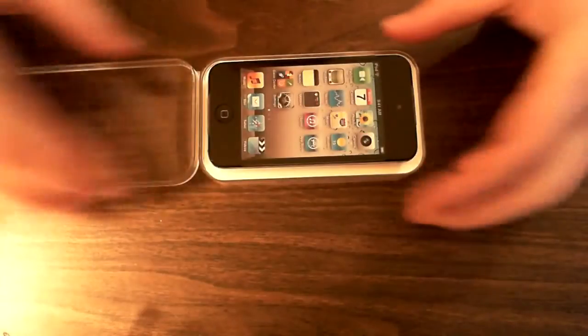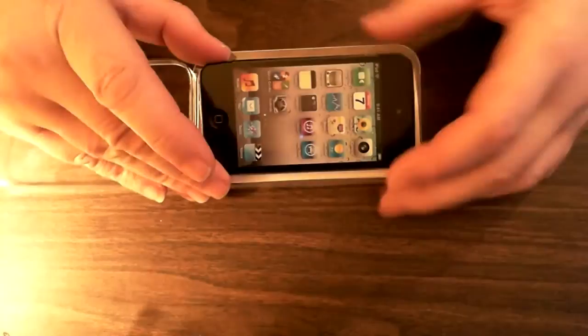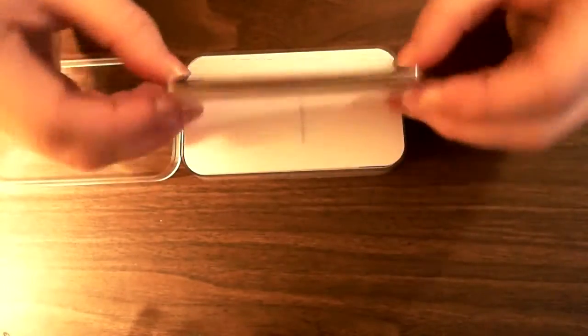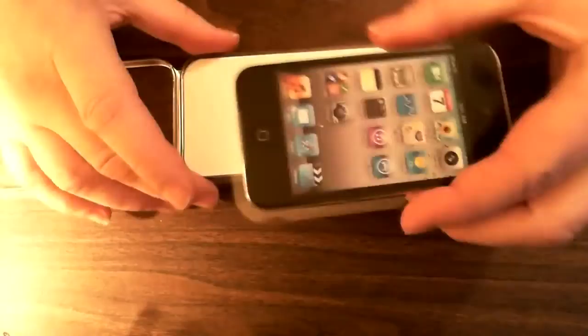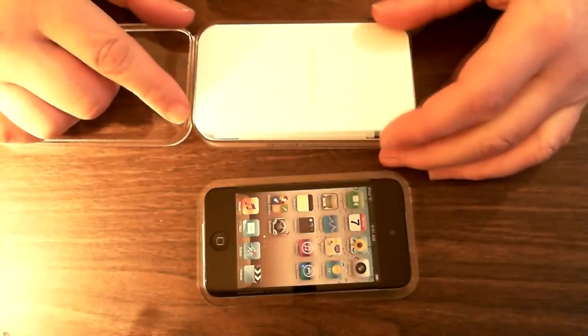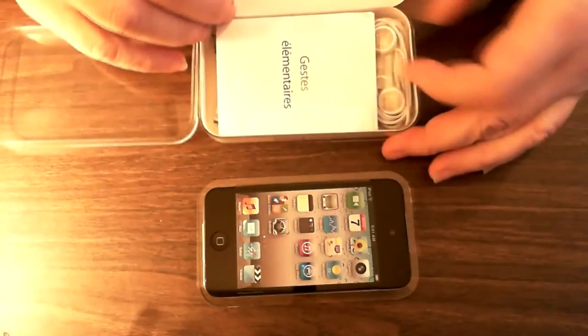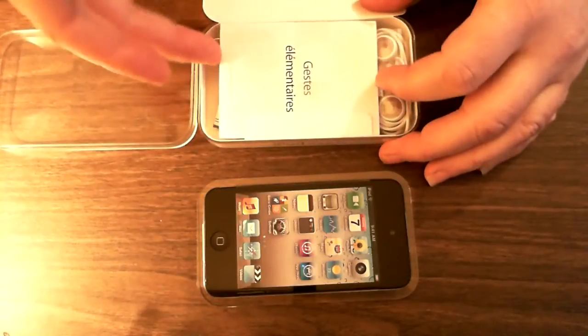And there we have the unit itself, which appears to have a little sticker or something on it at the moment, because that's not the actual screen. It's sitting on a little plate. Some kind of little seal or something on the back. Unit itself. Let's put that aside for a moment. And also in the box appears to be instructions or some such thing.